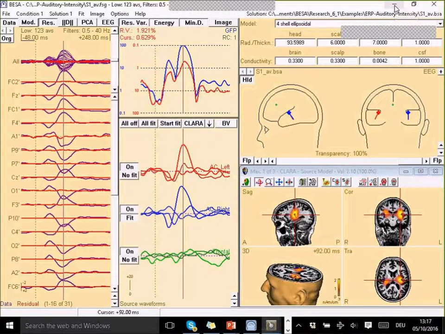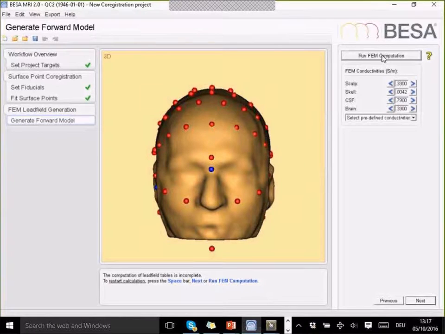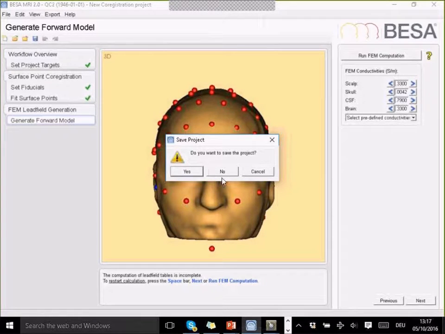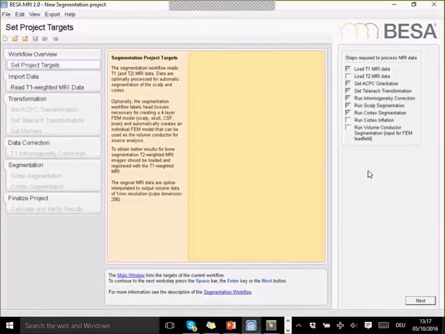Yeah, so I did not show you the automatic segmentation in BESA MRI. One step that happens in BESA MRI, before I can co-register, is that I need to segment this. So I need to go through a segmentation workflow. First, you need to set some landmarks for the Talairach transformation, and then there's an inhomogeneity correction and an automated scalp and cortex segmentation and inflation that takes place.